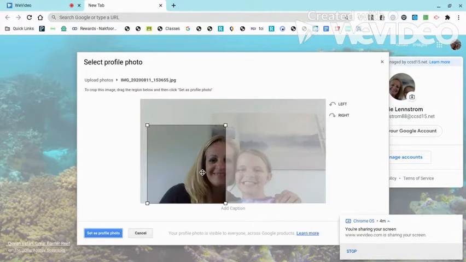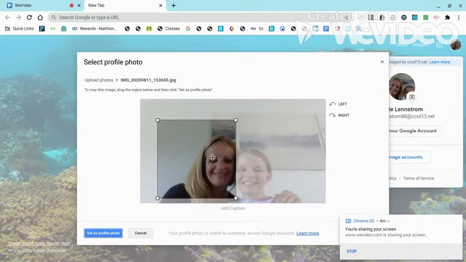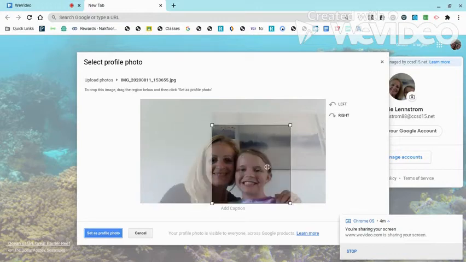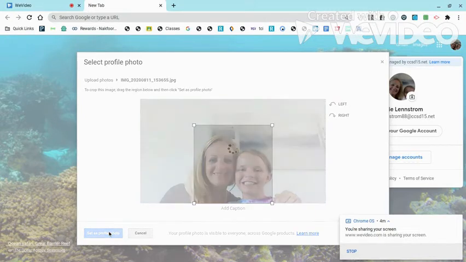Like if you want to chop someone's face in half, you can do that. All right, so you're cropping the photo. Because we want to see your face. If it's a big picture from far away, zoom in on your face so we can see just who you are. You can do just one face, but we're doing it together, so I'm putting both of us in it. Here we are, and we're going to hit select photo for profile. Yep, set it as our profile. Good, and click on it.